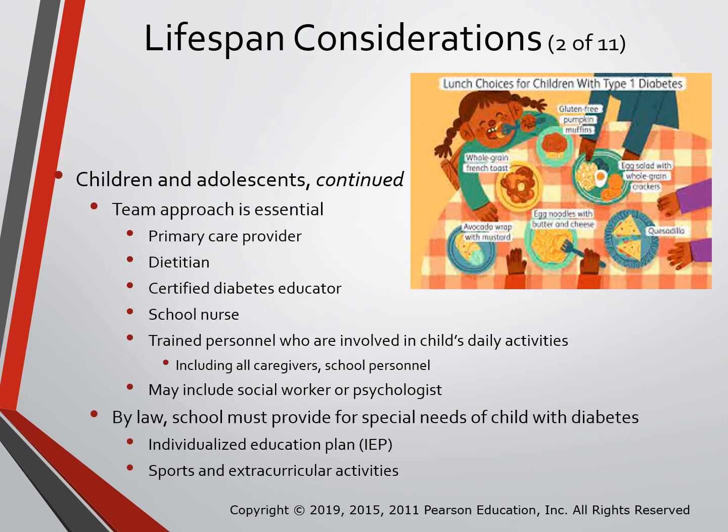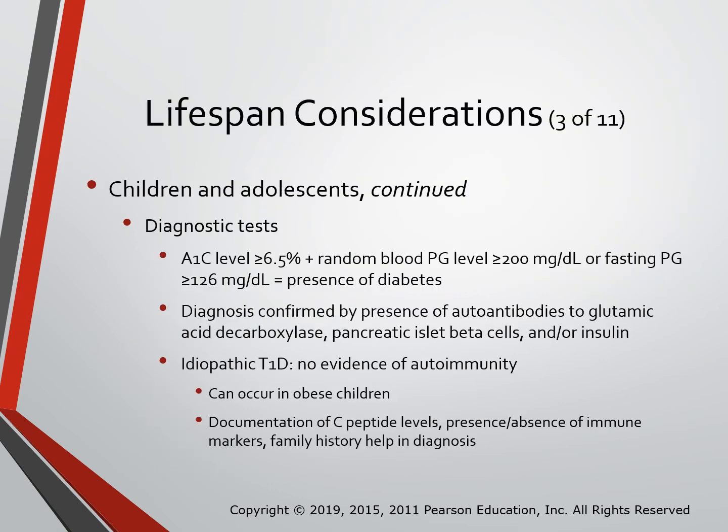And so you want to bring in a dietitian, a certified diabetes educator, and show them the foods that they can eat. Kids love chicken nuggets, and they love macaroni and cheese. They love pizza. It's not that they can't have these, they just can't eat half a pizza. You might can have one slice of pizza with some vegetables and stuff. And it's very hard with any age because most people don't like vegetables. I'm different. I love vegetables. I could eat them all day long.